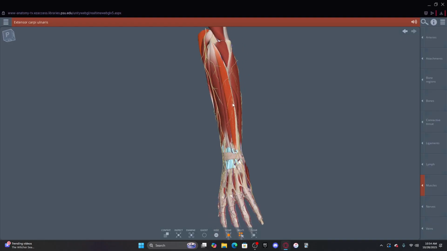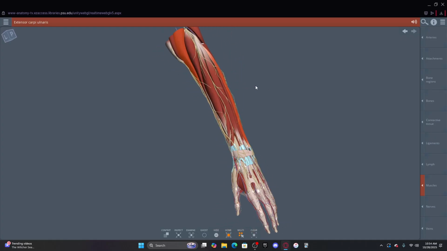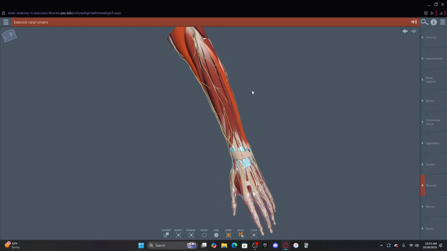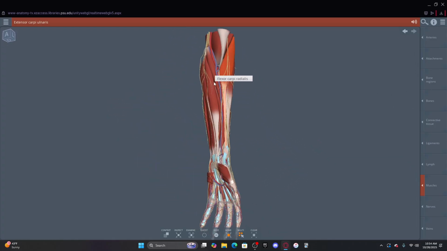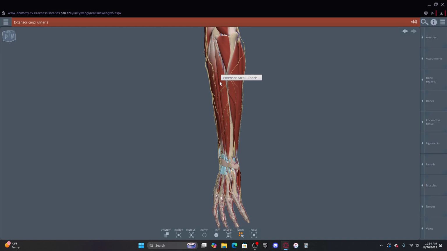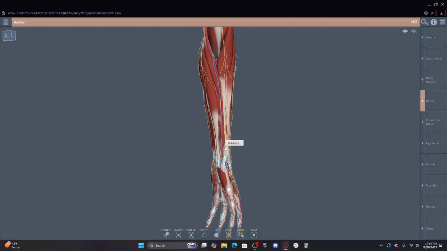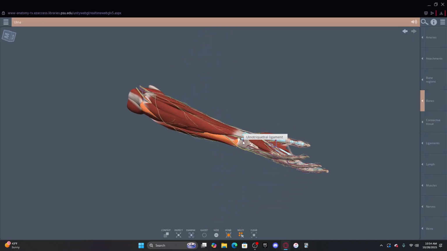So now that we know that, we have our bearings. We said that our posterior compartment is from brachioradialis to extensor carpi ulnaris, right? So make sure this is our posterior compartment. Now I'm going to start off with the anterior compartment, and we're going to look at the muscles of the anterior compartment, and I'm going to highlight the bones so we can see. So radius, ulna.